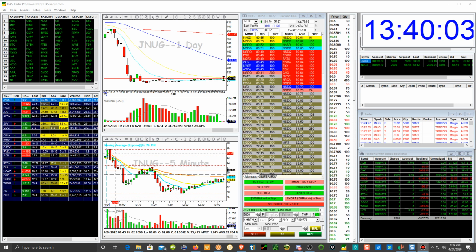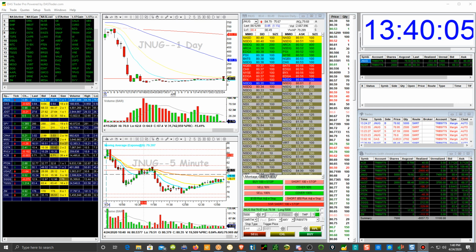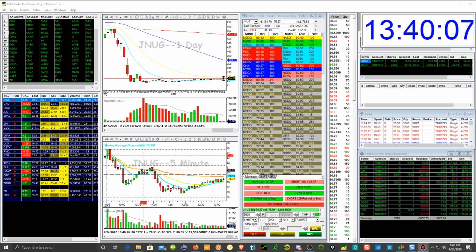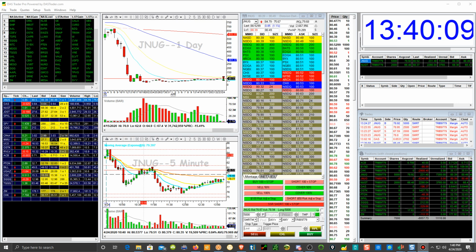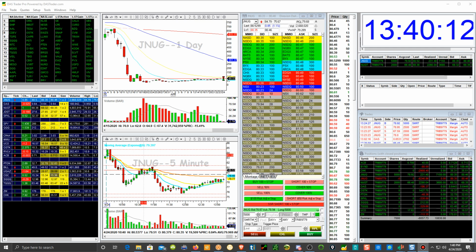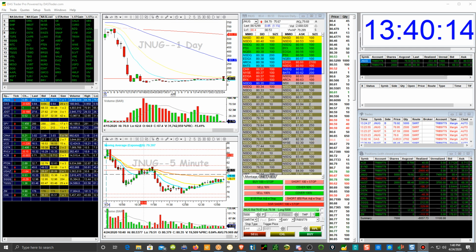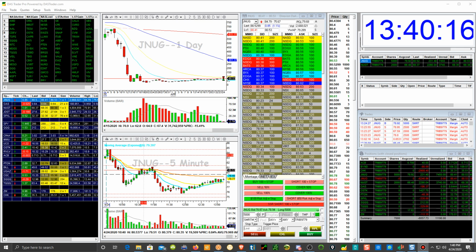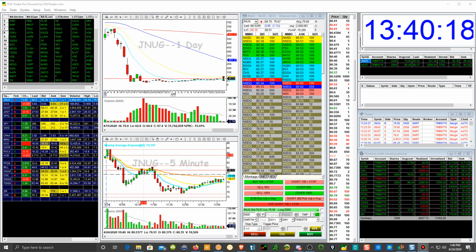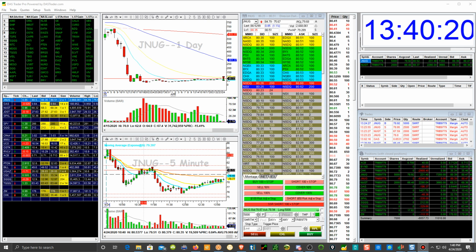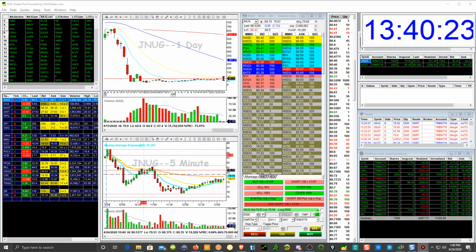So if a stock is above it, then you can relatively say the stock would be in a bullish pattern, or at least a potential bullish trend. Whereas if a stock's below it, your bias should be bearish. No matter what you want the stock to do, we can only do what the stock's going to allow us to do. But look how hot this was this morning.